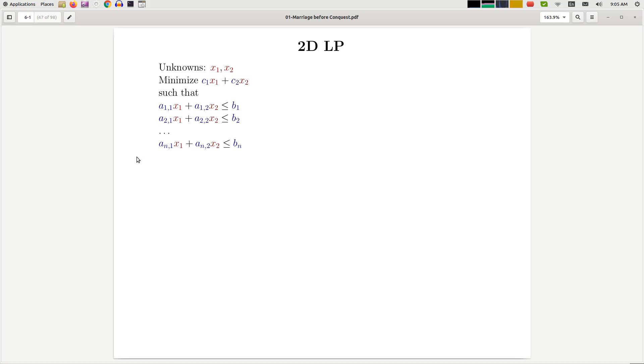Now let's try to understand this problem and get some intuition. The same way in 1D that we represented all possible values of x1 using one axis, here we have two unknowns, two variables. Therefore, to represent all possible values for the unknowns x1 and x2, we have to consider the plane.